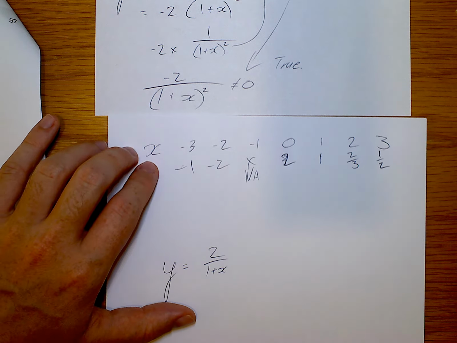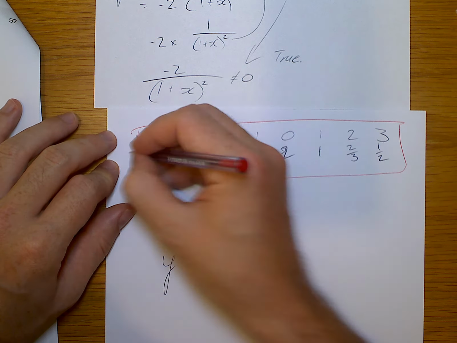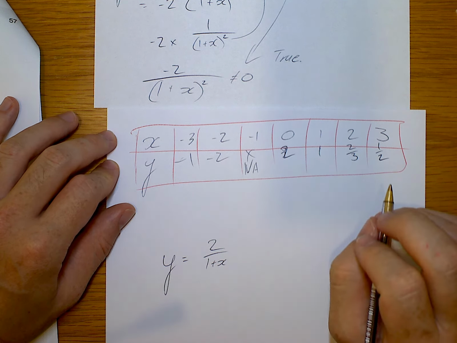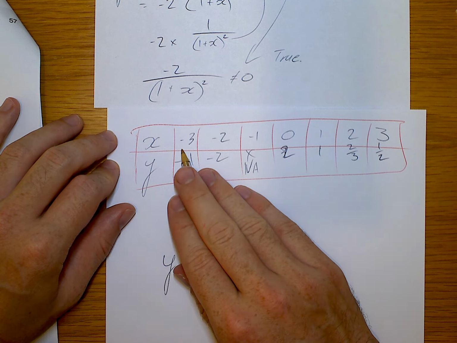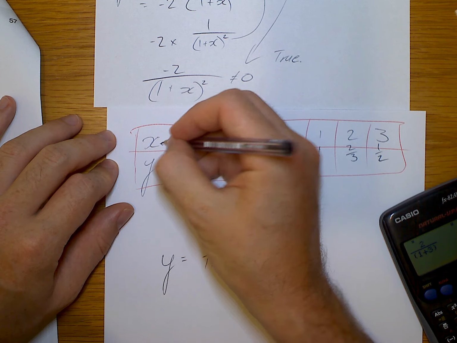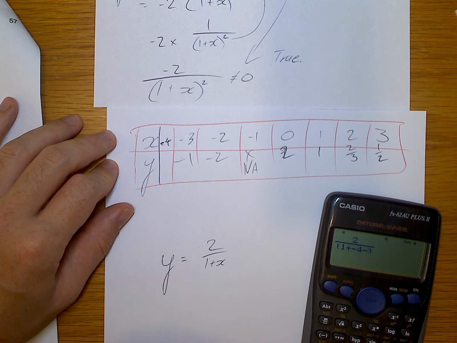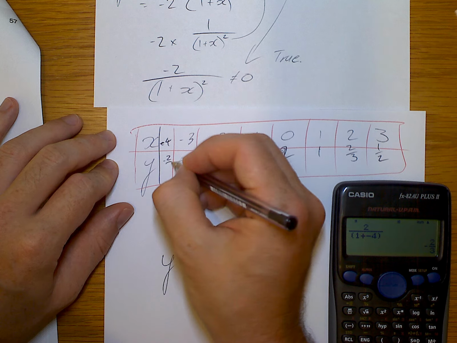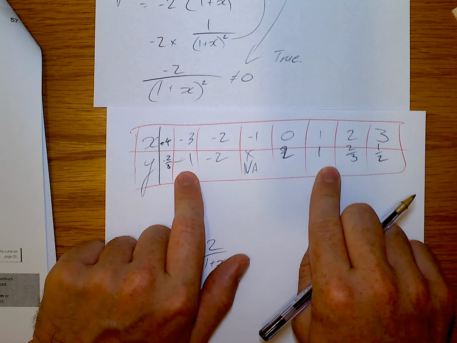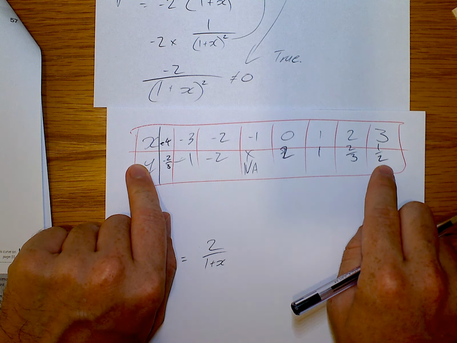Okay, so what we're starting to see here, if we do this in a quick table of values, is it's coming up, I really should do some more, let's do one more real quick, let's do negative 4. Negative 2 over 3. Okay, so we're starting to see some symmetry here. We've got negative 2 and 2, 1 and negative 1, 2 over 3 and negative 2 over 3. If we did 5, it would be negative half as a correlation with this half.